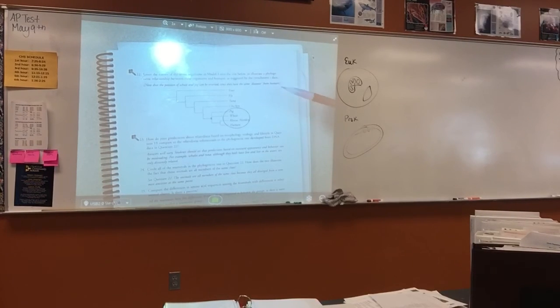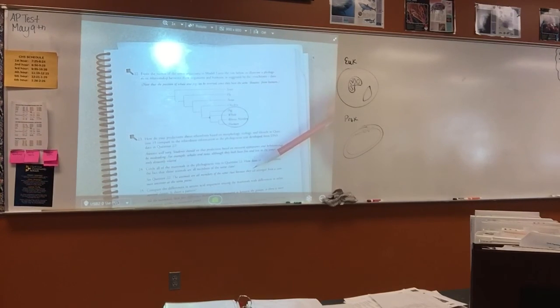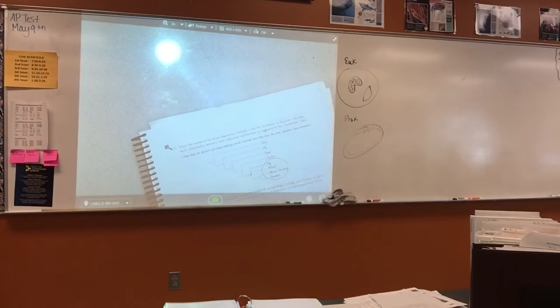And lastly, 26: should scientists make a tree and infer evolutionary relationships based on data from a single protein? This tree was made by looking at just one protein, cytochrome C. Realistically, we shouldn't just focus on one protein. We look at a bunch of different proteins and a bunch of different DNA and make our data and our tree from that. That would be more accurate. All right? And that is your phylogenetic tree.